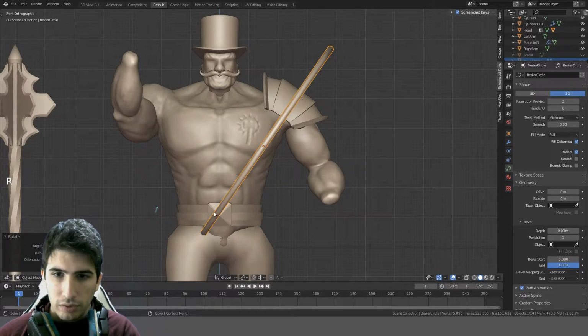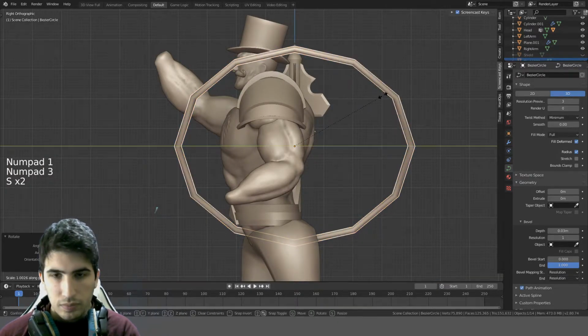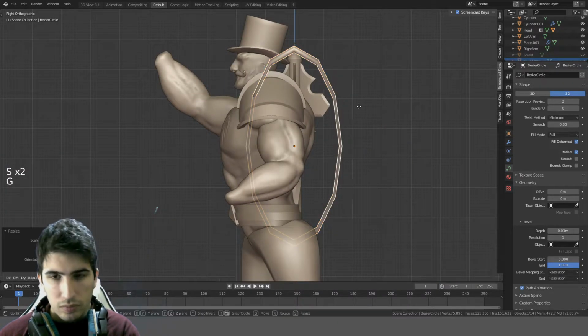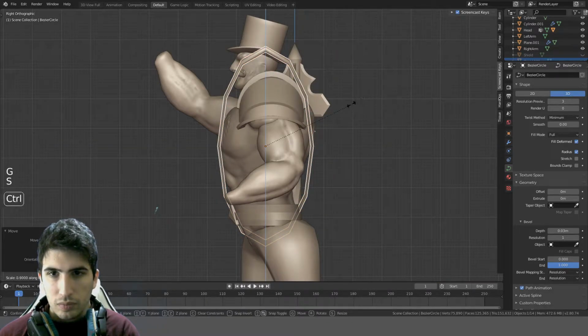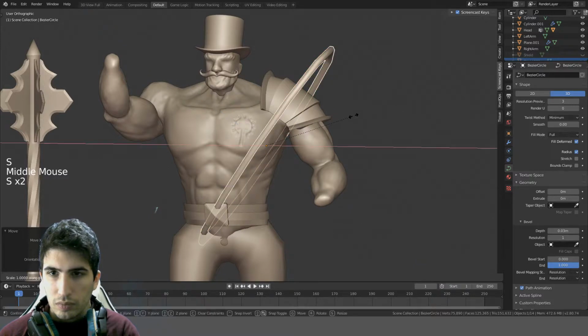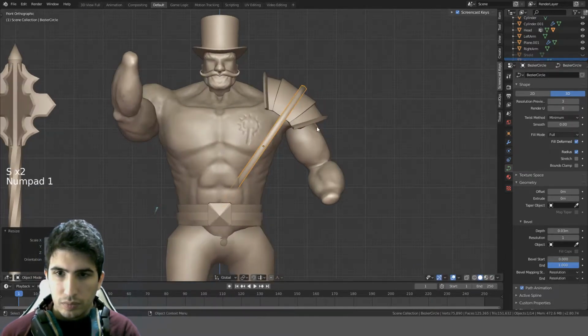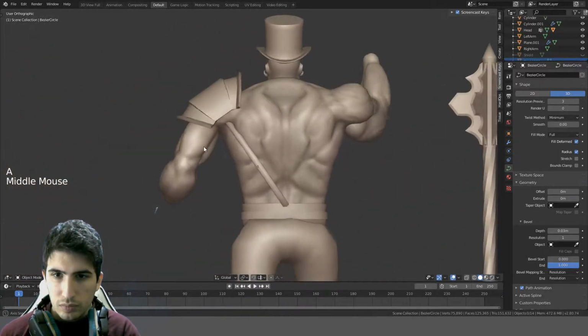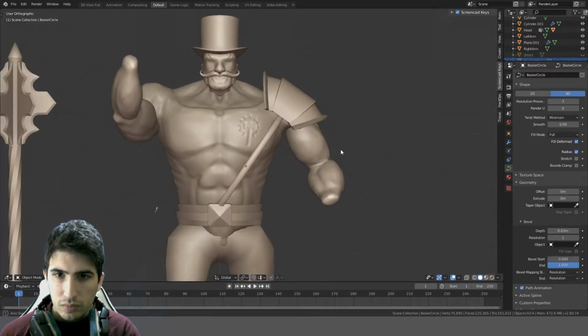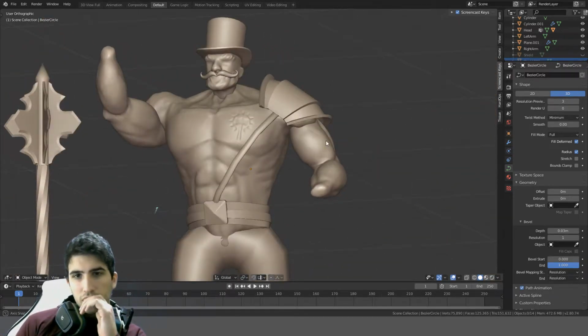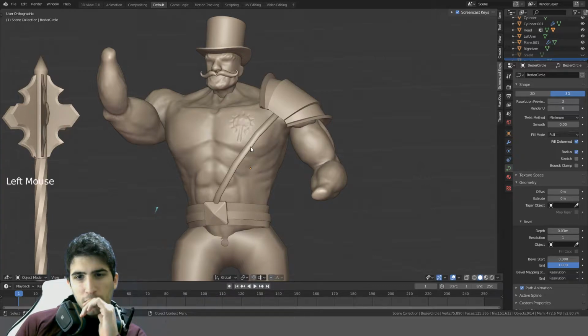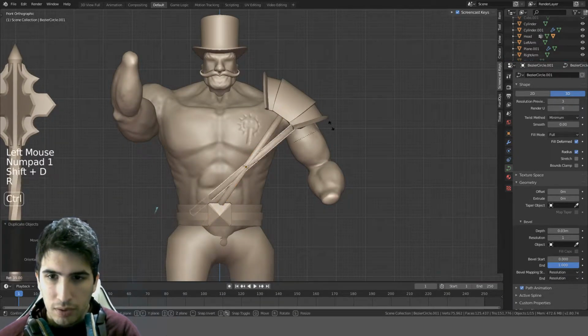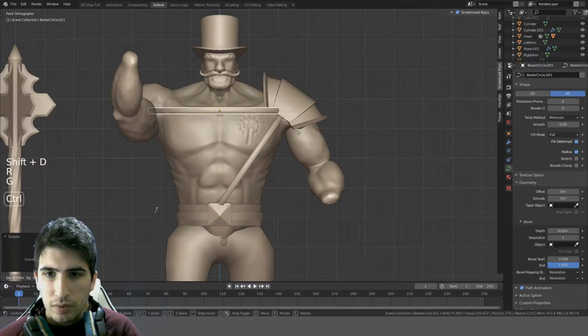Has to go from there to there. It's not very secure. I would need a second one. Like this.